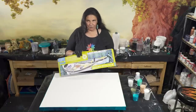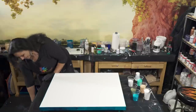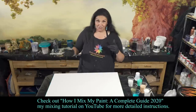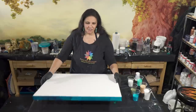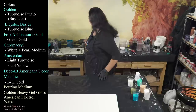This is a 24 by 30, so we're going bigger. But I'm very excited about this one. I really like that Neverland piece. I thought it came out so cool. And so I hope we can do a better one and a bigger one. So that's a 24 by 30. I have taped and pinned the back, and I have painted my sides and edges with my Golden's Turquoise Phthalo, which is my base coat color. Let me show you that real quick.